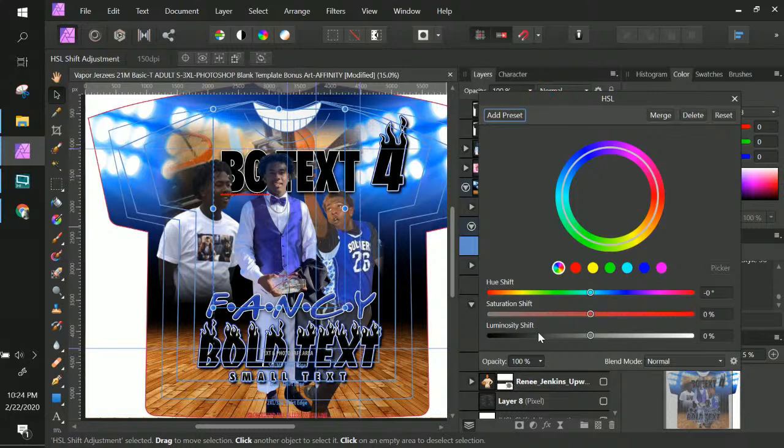I never noticed with the last one. Maybe it is luminosity, but it's basically the value of that color, whether it's closer to white and a lighter color, or closer to black and a navy color. So in this case, we have to be aware that the color we chose before to change were the reds, right? So we go to the reds and we're going to shift this down towards black because we already changed it to a blue hue, right?